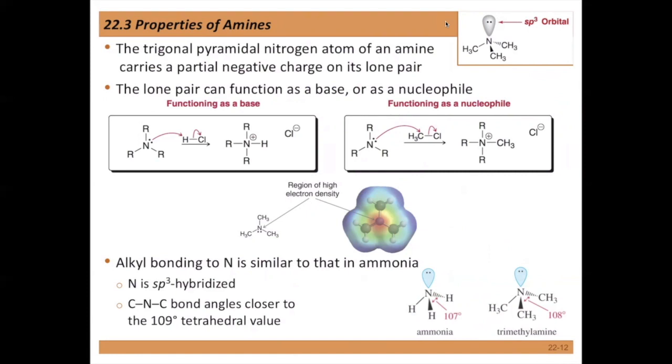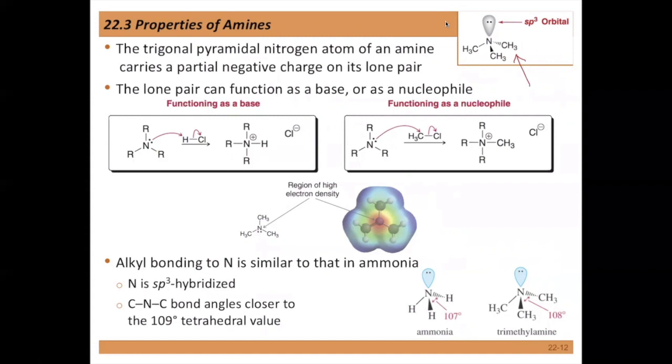So let's talk about the properties of amines. As I said, amines are characterized by having a lone pair of electrons on a nitrogen that has sp3 carbons attached to it. Now in this top right here, if we look, we can actually see that this adopts kind of a pyramidal shape. The overall electronic geometry of this is tetrahedral. The molecular geometry would be pyramidal.